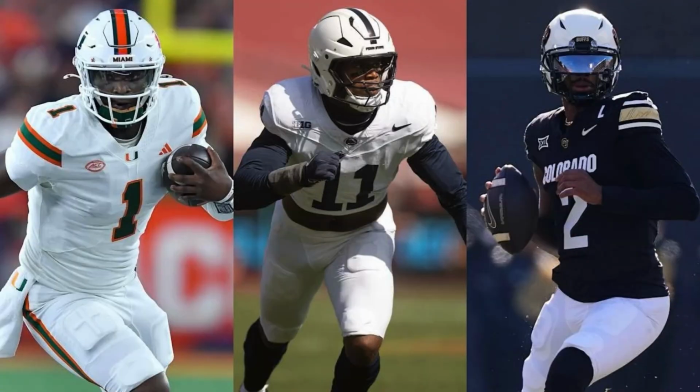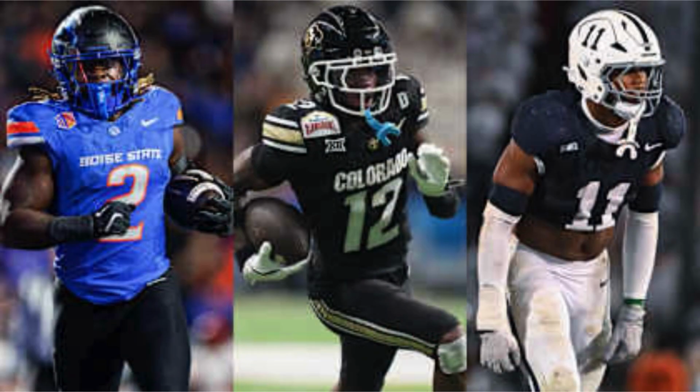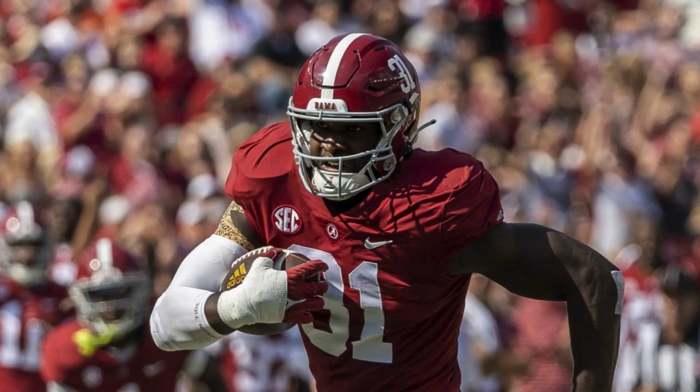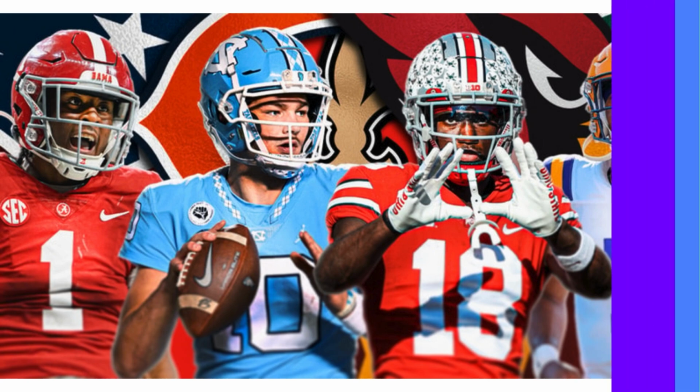Golden has average size, but he plays with tremendous polish, instincts and toughness. He spends a lot of time operating out of the slot. He can defeat press coverage with quickness or strength. He understands how to tempo routes and sets up defenders down the field. He can change gears when the ball goes up and he tracks it naturally.